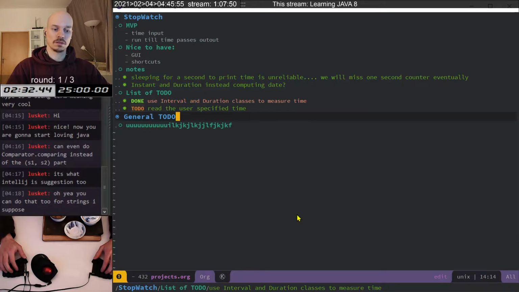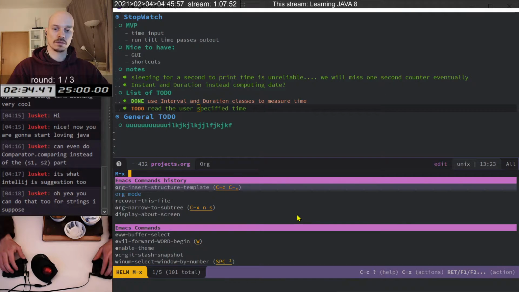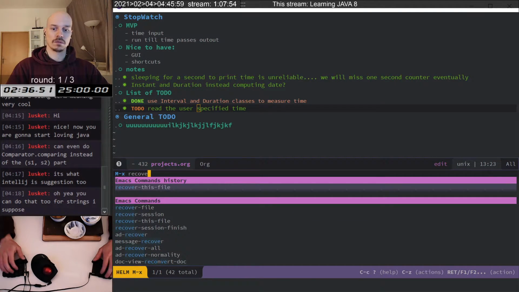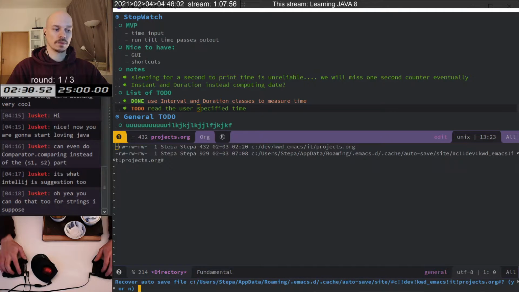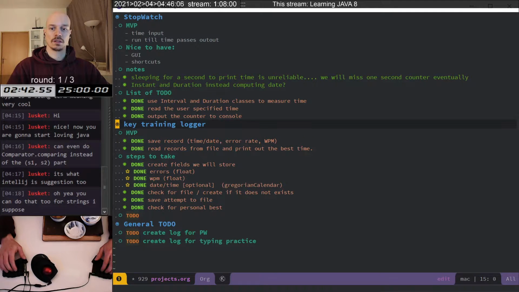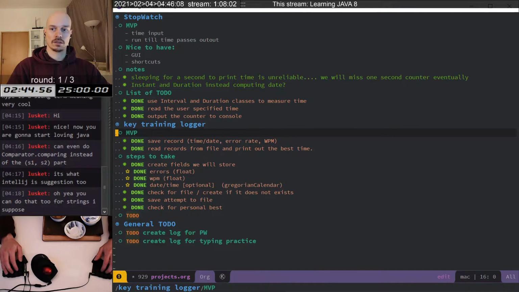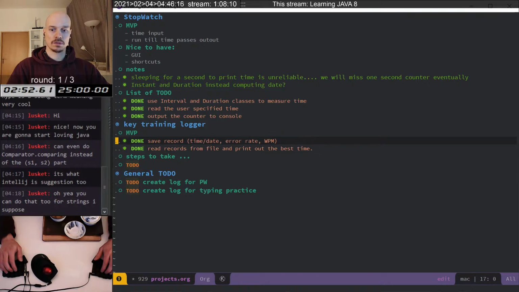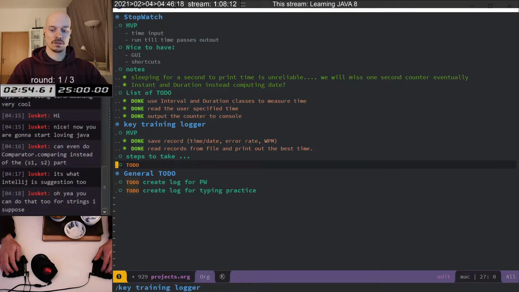Okay, so it did not save, which means I have to find where it is, the file. Yes, please. Here we go. So key, and we will do. Okay, this is done.